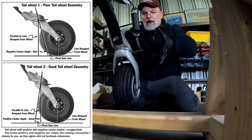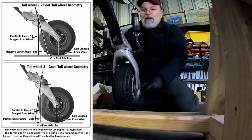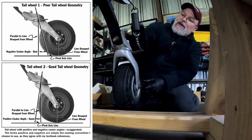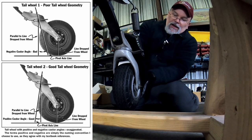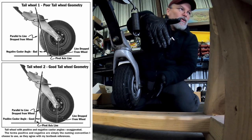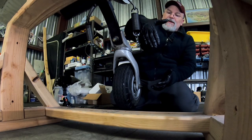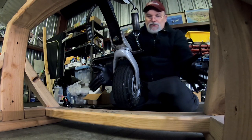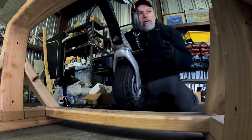So as it sits right now, it's very proud because this is a very new spring, and the shape of that spring is such that it's causing the angle of the forks to sort of move forward. And what that does is the momentum going forward is going to want to trap and keep this tailwheel going and tracking straight. Well, that about wraps it up on this one.